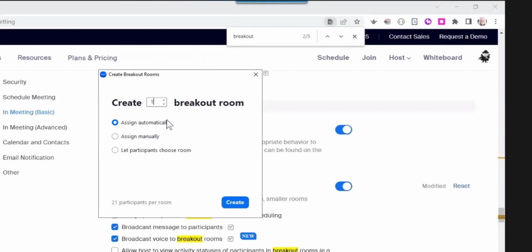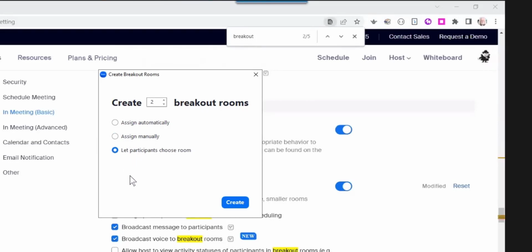So you can have Zoom just create. You can tell Zoom how many rooms you want, and then have it assign people to them automatically. That's the quick way to set up breakout rooms. Or you can assign people to them manually. You still have to decide how many groups you want. I'm going to just make 2 groups here just to keep down the number of times I have to jump from group to group while we're doing this. That's about the minimum number of breakout rooms you'd ever want to create.